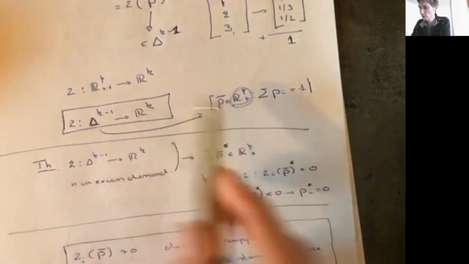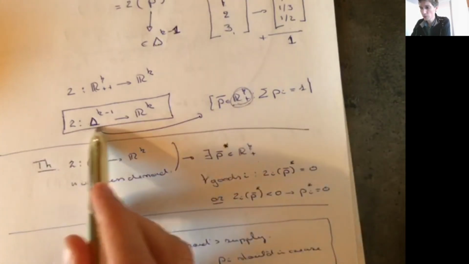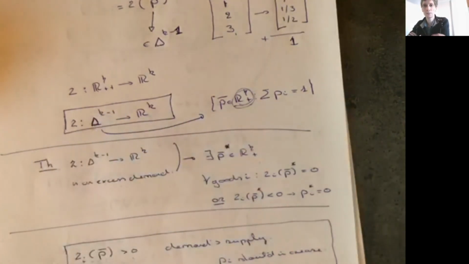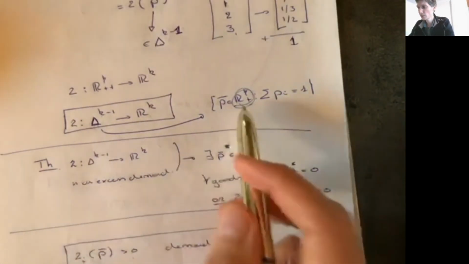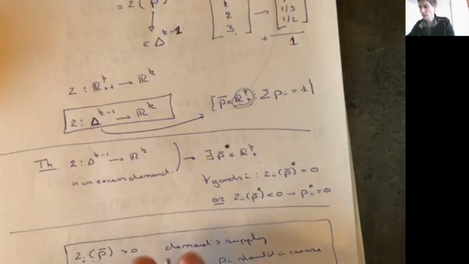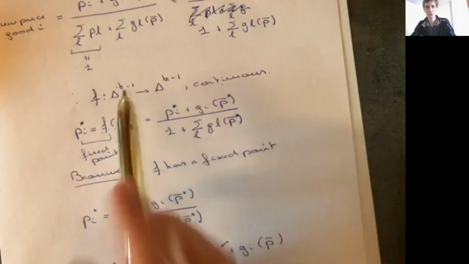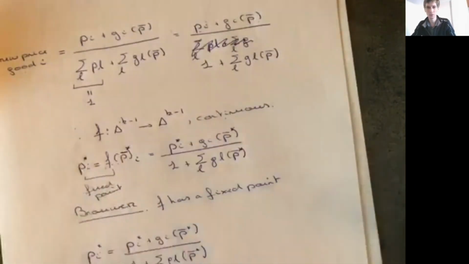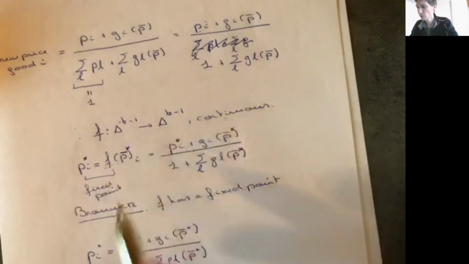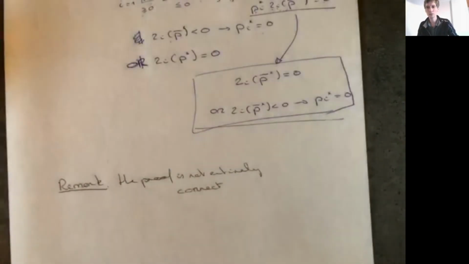Okay, because otherwise, if I don't allow some prices to be equal to 0, then my domain is not the entire set Delta^{k-1}. And in particular, my domain will not be closed, right? I leave out the points where some of the prices are equal to 0. And if I do this, well then basically this function will also not go from Delta^{k-1}, but it will go from this set without the zeros. So I cannot apply Brouwer's fixed point theorem. Okay, so this was the cheat that I did. So I was not entirely honest that this is actually the proof of an equilibrium.